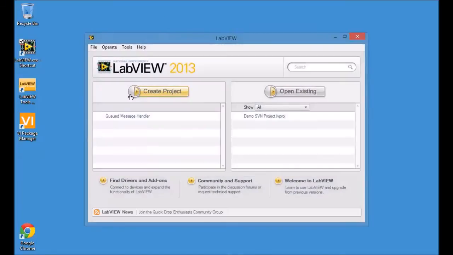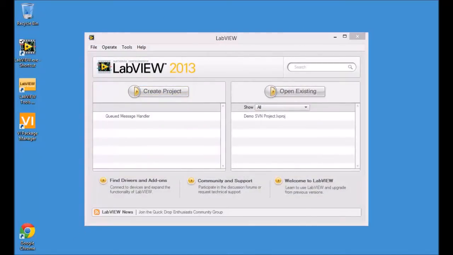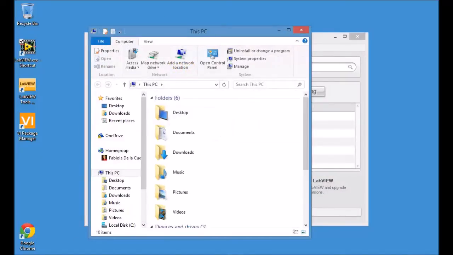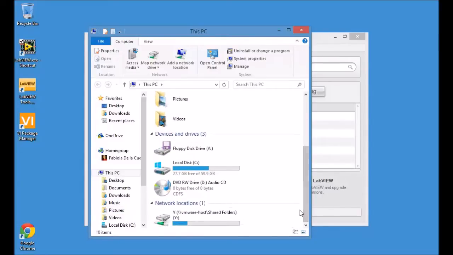So the first thing we need to do is we need to create a repository. Normally you would do this either by a third-party service provider that will host your repository, or my recommendation is that you do it on a network, on a map drive. I don't recommend doing it directly on the same computer that you're using, because if something happens to your computer, you're also going to lose your repository.